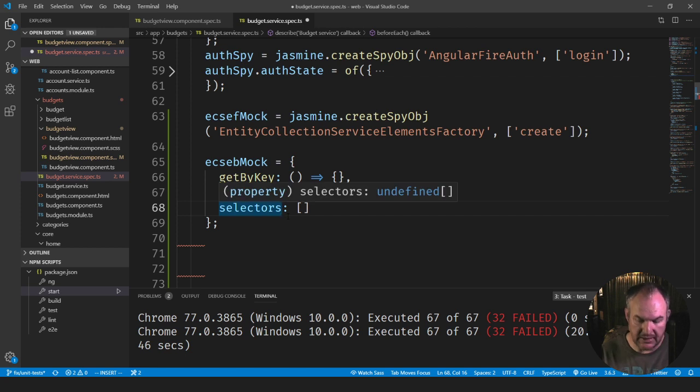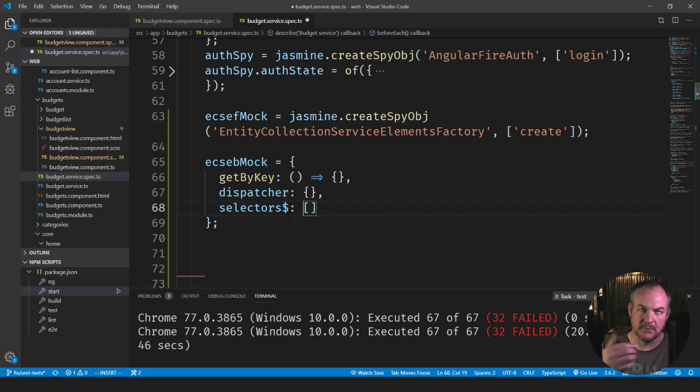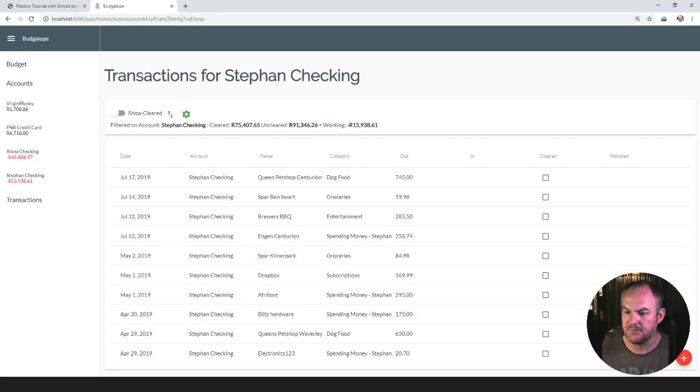Yes. So like I said, I actually went and looked at the source code for NgRx.